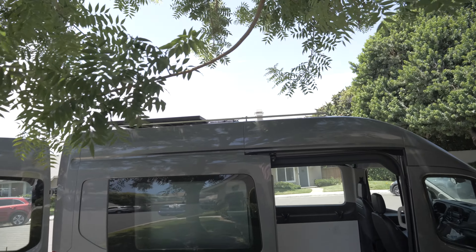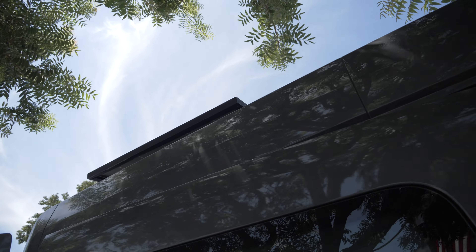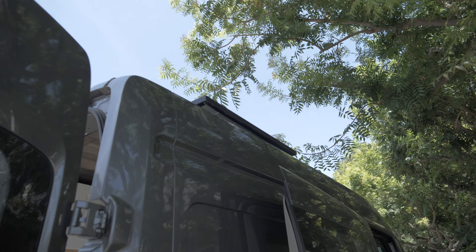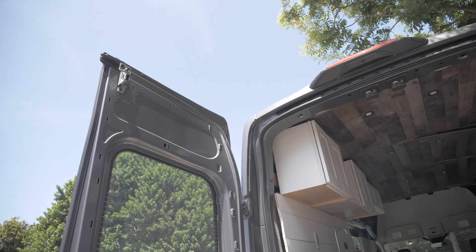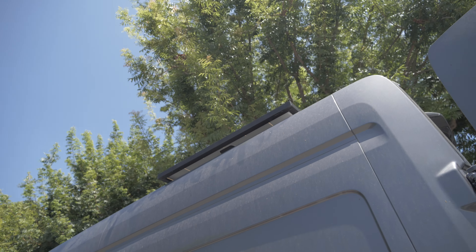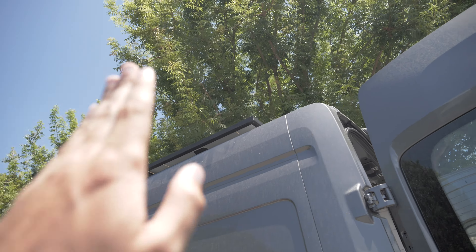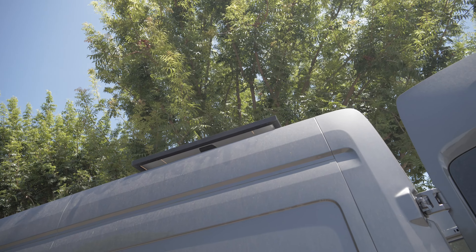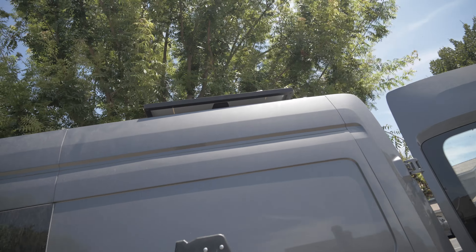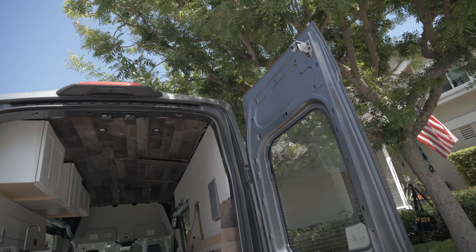Check this out. Originally I was thinking the panels would be too long to lay lengthwise on the van and would hang over too much. But looking at this — see how that's right in line with the top of the van? The other side is the same. So I'm actually thinking this is fine. I don't care if someone can see them up there; I think it looks fine. I know I can't put them lengthwise because these panels are just too long — if I tried to put two end to end it would stick over like two feet, which would be ridiculous. But I like the look of this actually.